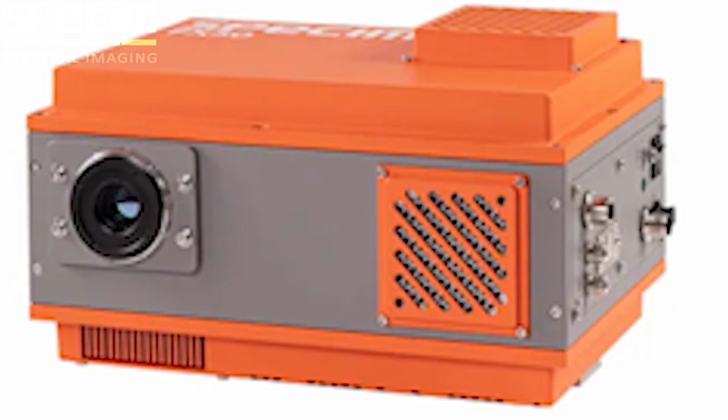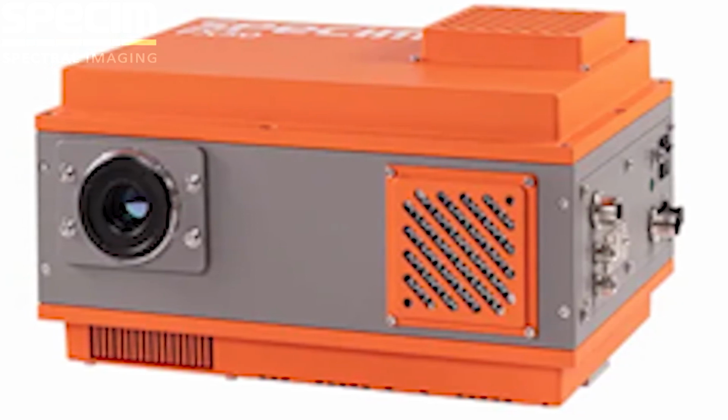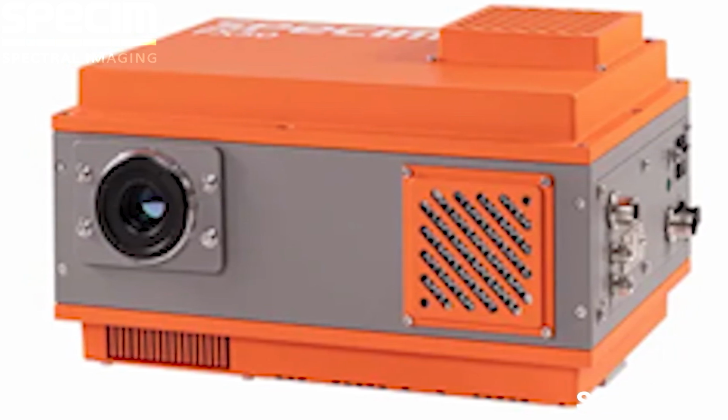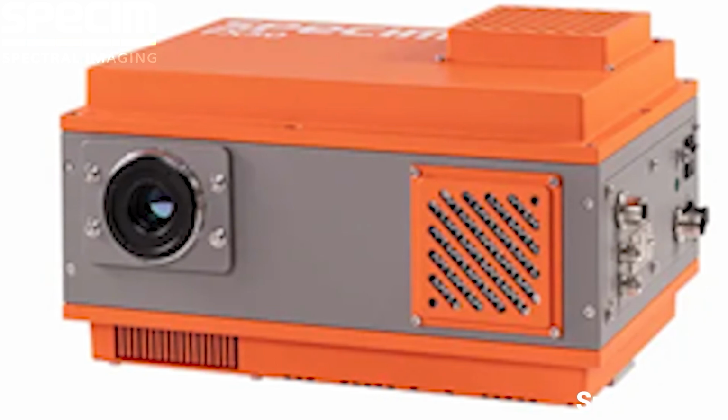The FX50 is our midwave camera. It was developed, and now a main application area is black plastic sorting. So sorting black plastics has been an impossible feat. There's actually people that think you can't sort black plastics, but you can. With midwave IR hyperspectral, you can. You can identify material based on their chemical signature, even if they're black. So to the human eye, or even in the near infrared, they can be carbon black and absorb all of the light. But in midwave, it doesn't. There's reflection there and there's signal there, which again will help with the circular economy.